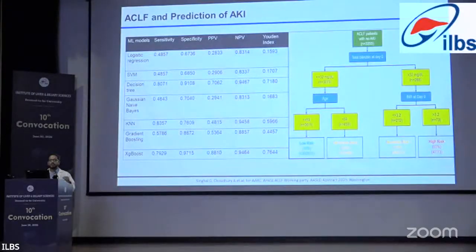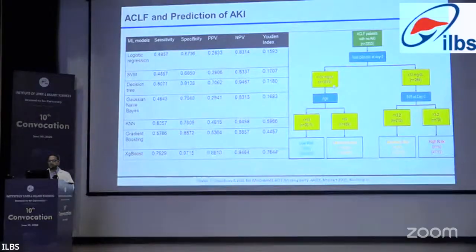If you think of the parameter analysis, the decision tree, just to simplify the flow: if bilirubin is more than 32 and INR becomes more than 3.2, then they are likely to develop an AKI in 4 days. Sorry, this is taken as day 7. I will come to the limits of the study. If bilirubin is more than 32 and INR is more than 3.2 at baseline, they have an 80% chance that they are going to develop AKI at day 7.